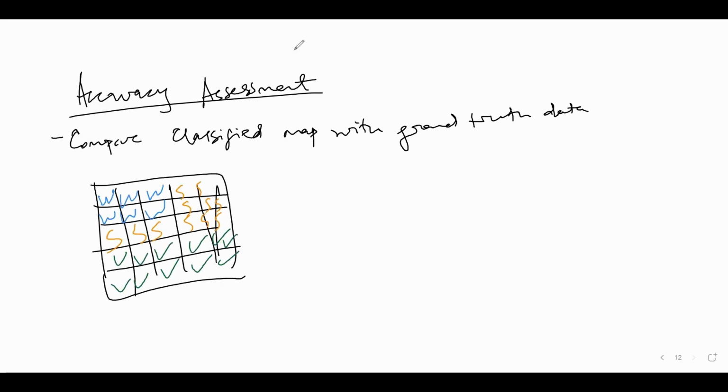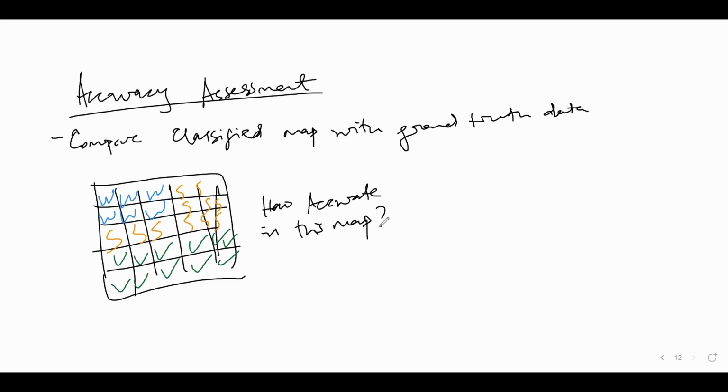Of course, the question now is how accurate is this map? To know how accurate it is, we need to carry out accuracy assessment. The idea is that we get mapped points and compare with what is on the ground. There are many ways of doing this. Sometimes if we have done a classification using Landsat, we can use a high resolution image to do ground truth data. We can also go to the field.